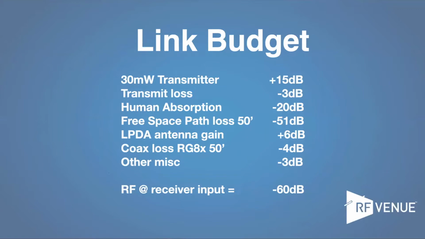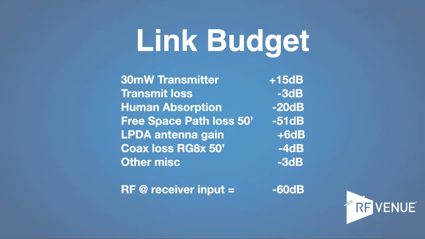So if we kind of plug some of these middle numbers back in with 30 dB transmit, let me interrupt myself. I should have said it on the first slide when I was back with transmitters. One of the neat things that a link budget is going to allow you to do is to understand how much power you have to have in your transmitter, right? Most mid and upper wireless systems now have adjustable transmit powers. It may say low, medium, high. It may give you numbers 10, 20, 30, 50, whatever it is. You'll almost always be better off using the lowest amount of power that you can use.